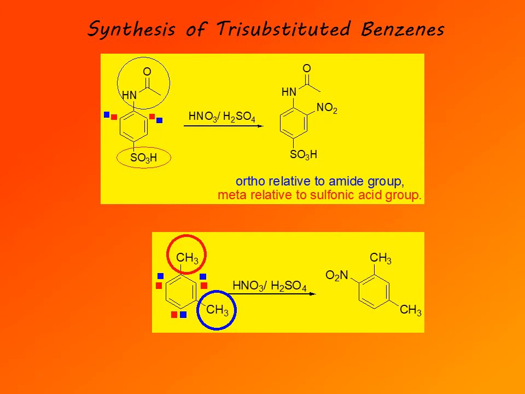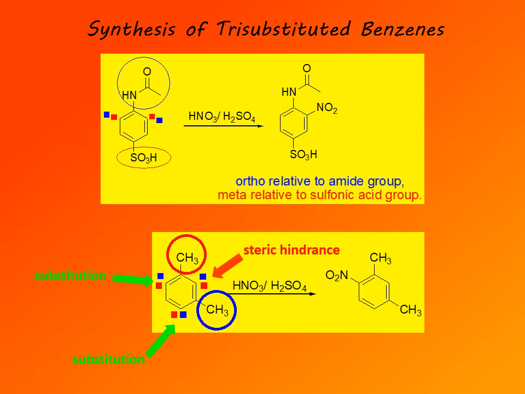So let's see what happens if we carry out nitration. Three positions are available. But one is not going to occur, and that is the one between the two methyl groups, because of the steric hindrance. The incoming substituent would have to squeeze in and end up between the two existing substituents. That would result in considerable steric hindrance. For that reason, substitution will occur only in the two positions that are basically on the outside, that are next to only one of the methyl groups.